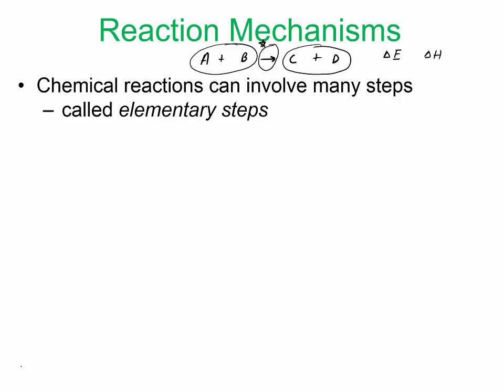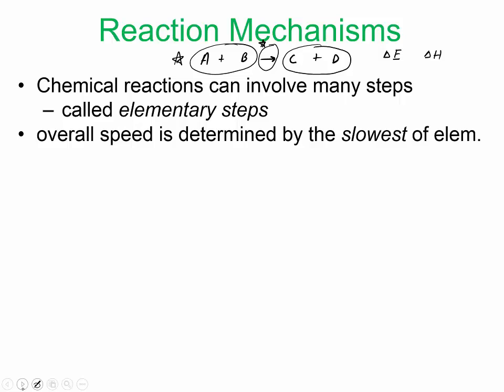So some mechanisms can be 12 steps long. Other mechanisms are 2 steps. Some are just 1 step. It's actually the overall reaction is the actual mechanism. So the elementary steps, these ones that aren't really stable for very long, are called elementary steps. And most of this I think you'll get the hang of more when we start looking at examples. I've also seen them referred to as elementary reactions.